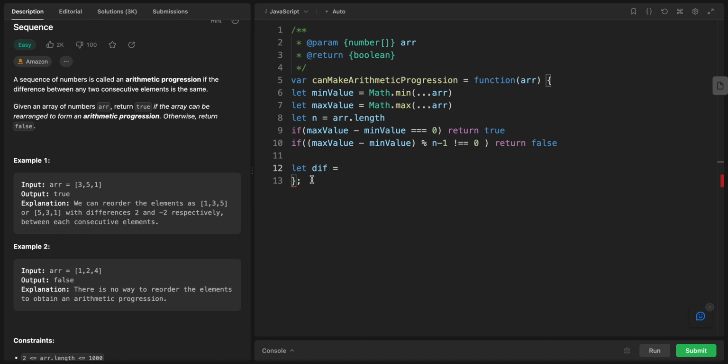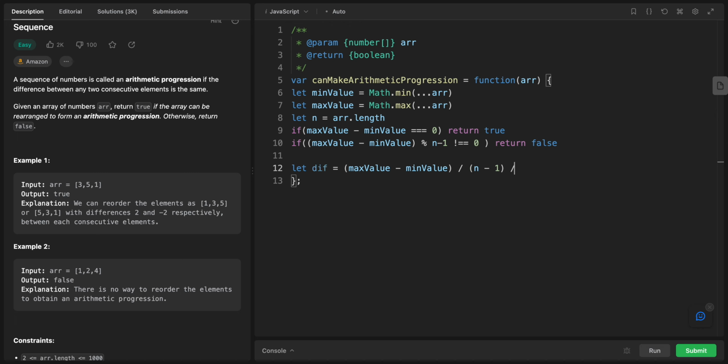So let's try it: max value minus min value divided by n minus 1.